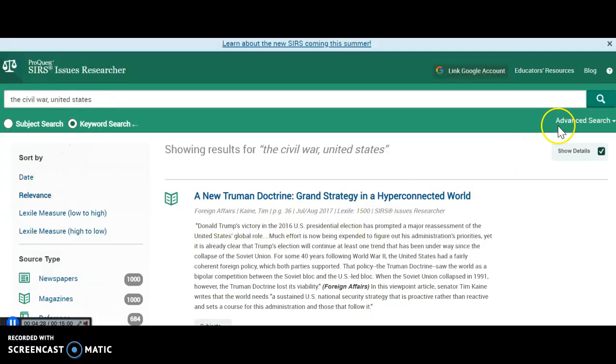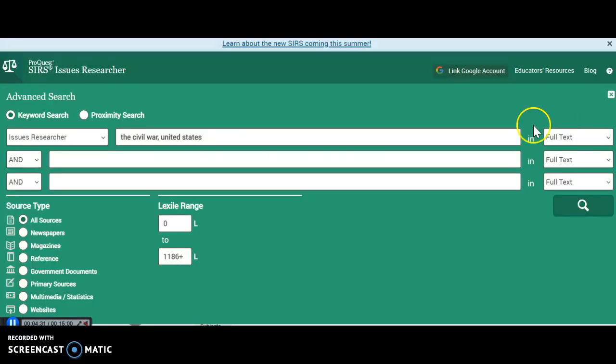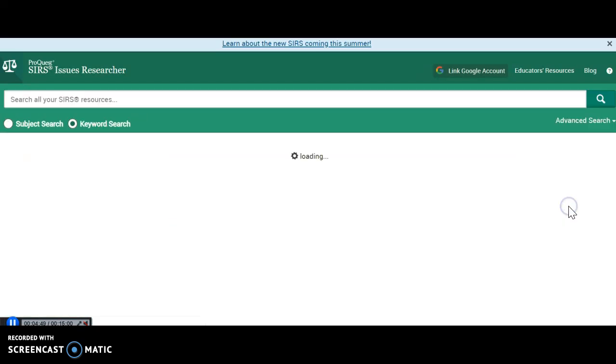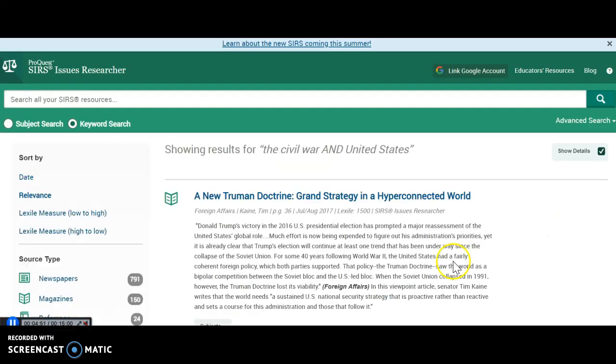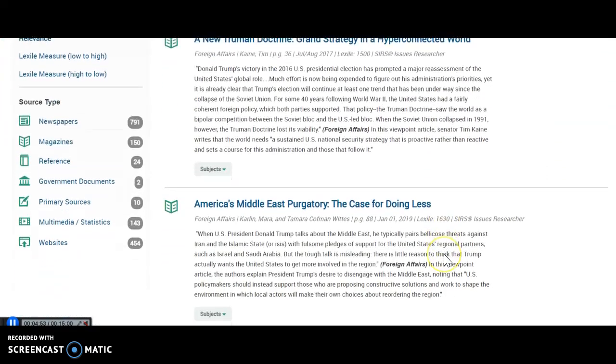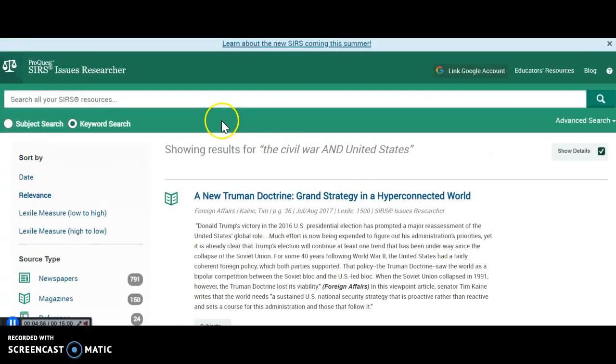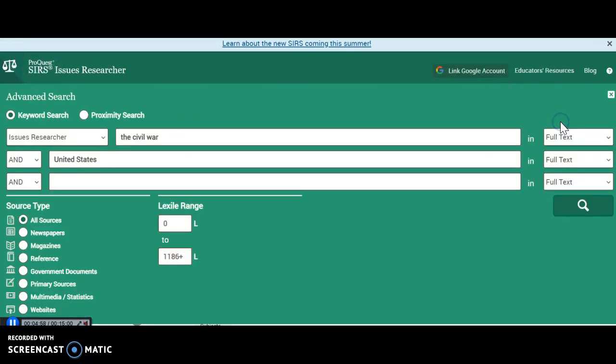I didn't do an advanced search before, and I did just fine, but we'll try Civil War, and we'll try United States, and see what we get. Maybe I should go back to my advanced search and add in slavery.